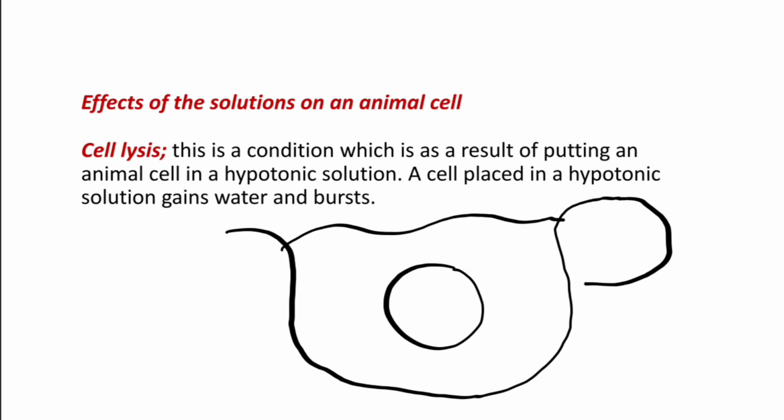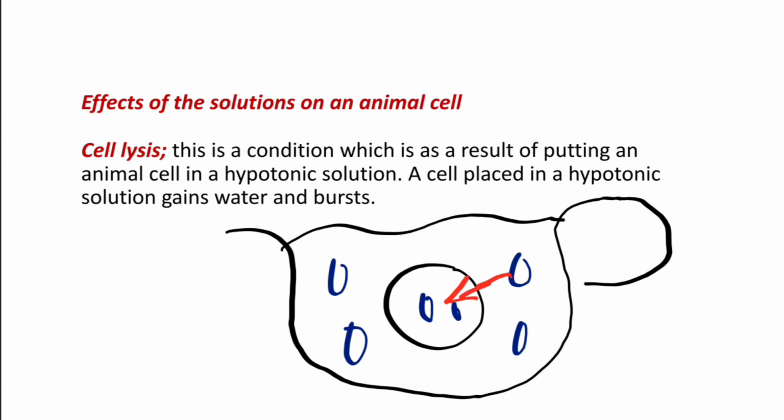Okay, now we said in our previous slide that hypotonic solution has got more water molecules compared to a cell. So we've got 4 water molecules, and in our cell we've got 2 water molecules. So we've got more water molecules in our solution, which is in the cup. And in the solution, which is in the cell, we've got low water molecules. In other words, this solution, which is contained in a cup, known as hypotonic solution, has got high water potential than the cell. Meaning the solution has got more water molecules than the solution in the cell. So what will happen? Osmosis is definitely going to take place, meaning there'll be a movement of water molecules from a region of high water potential, which is hypotonic solution, to a region of low water potential, which is in a cell.